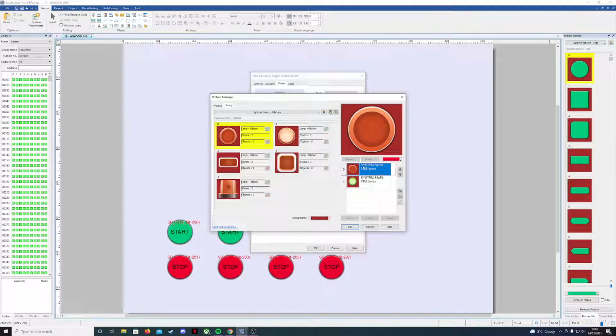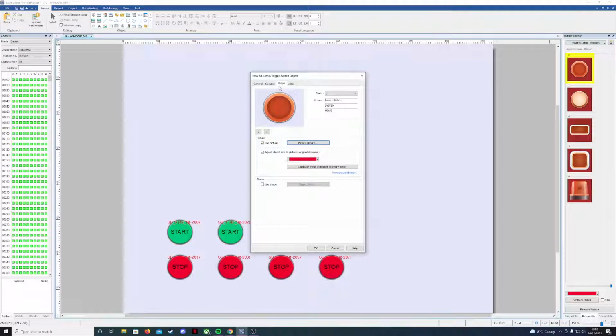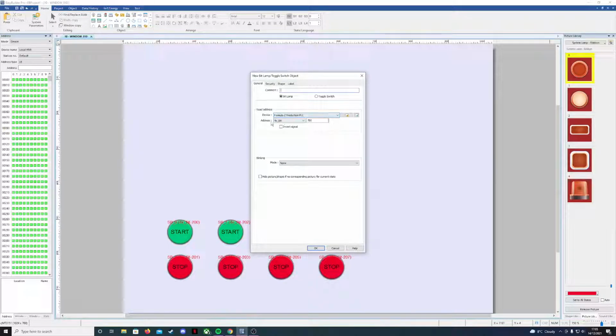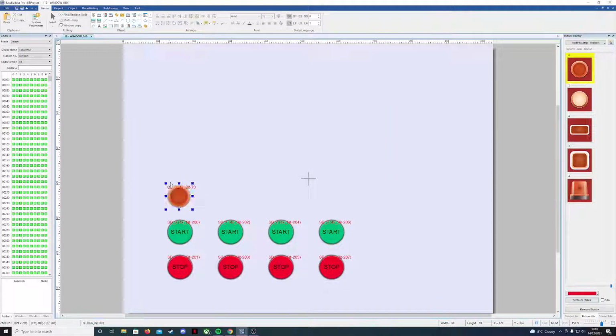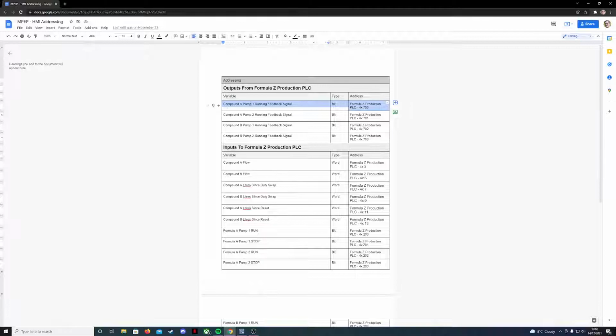I've changed that one there so that it's red when it's off and it's green when it's on, just because that makes sense to me. So I'll press OK there. So, yep, it's addressed 4x bit 700, and now you have a lamp that will turn green whenever pump 1 from compound A is running.